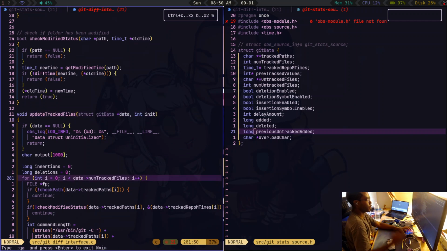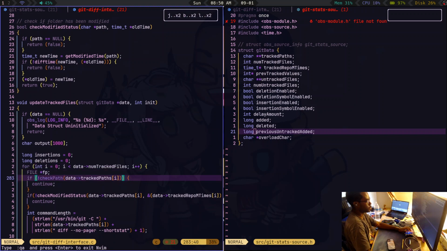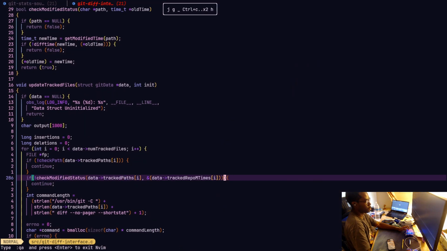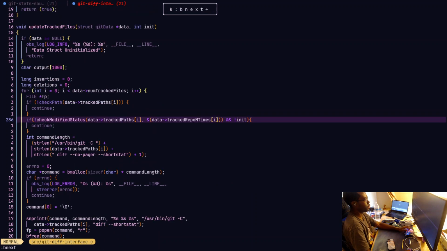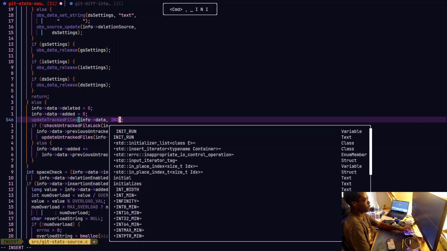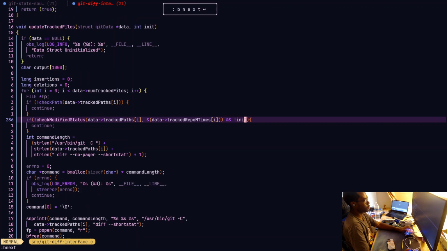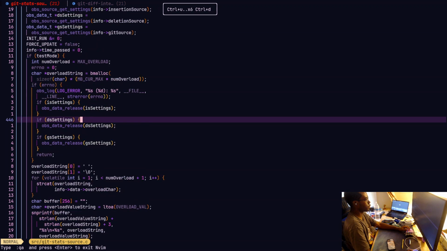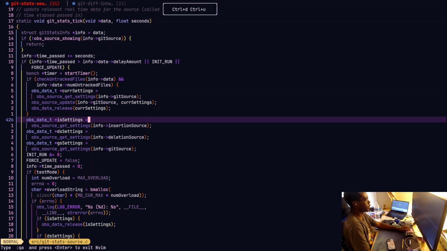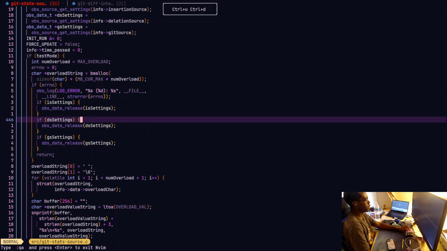So we would just say, all right, if it's the first time going through it, then I want everything. So this will be and, oh, I guess it would be and, double int, and not init, right? And then in update track files, we just pass in init run, right? That's the one that we zeroed, right? Or equals whatever. Yes.